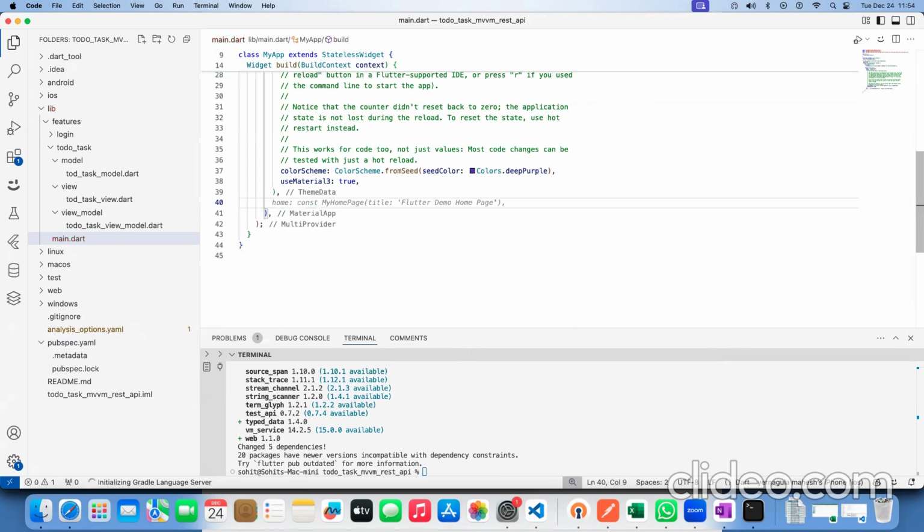Okay, and create routes for this. So only one screen now, right? What the one screen is, we can put an empty slash also, and the todo task view.